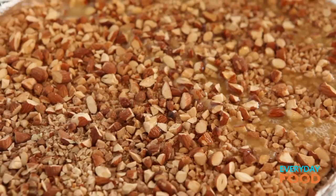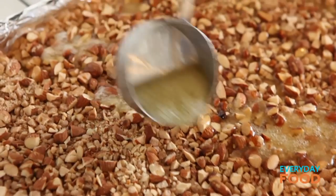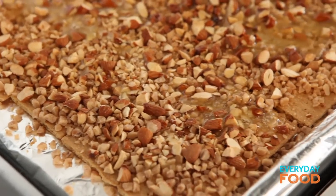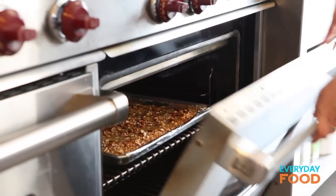Turn it off and then pour it all over this situation. This buttery, sugary mixture is going to seep in and make everything stick together and be absolutely fantastically delicious. 350 degrees for about 12 minutes.